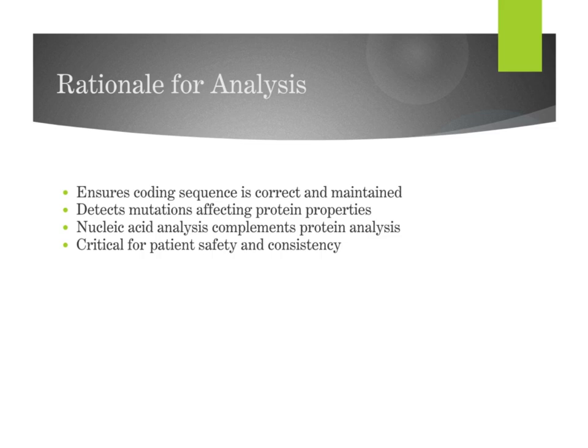So, why is this analysis so important? Expression constructs must maintain the correct coding sequence throughout cell culture. Mutations can occur, and even minor changes in protein sequence may lead to serious safety issues for patients. That's why both nucleic acid and protein-level analyses are required. Together, they provide a full picture of sequence accuracy, structural integrity, and product consistency.